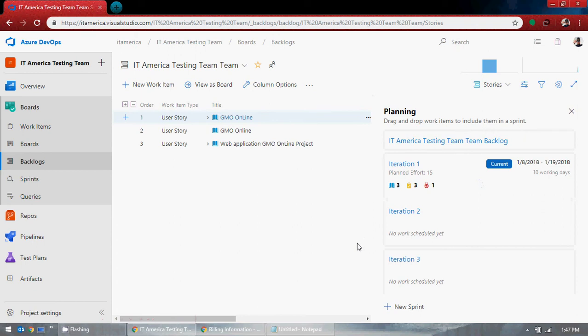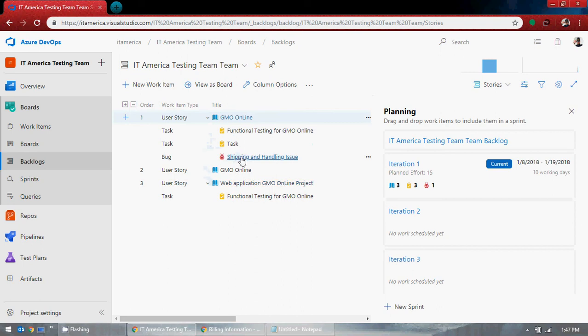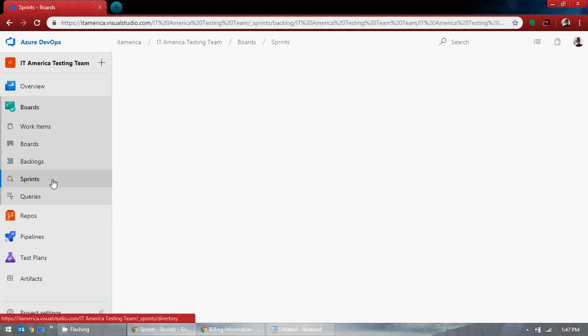It's the same thing, but a different perspective of viewing the same user story, test cases and bugs and all those things. You see here we have test case. Here we don't have test case at this time. Not sure why, but the task is showing up. So that's backlogs, and go to sprint.